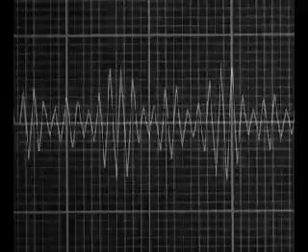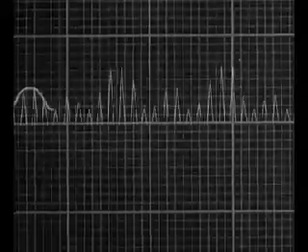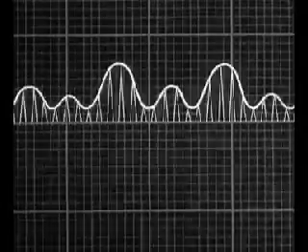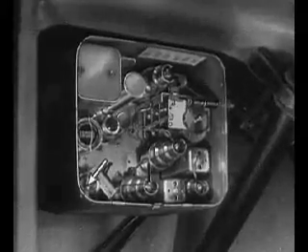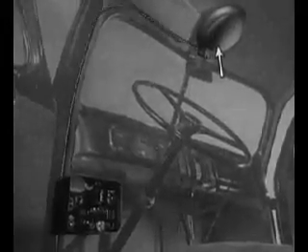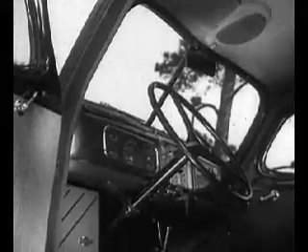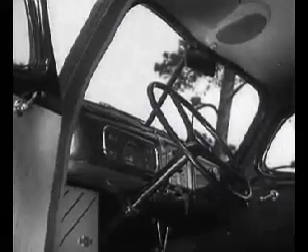This detector cuts off the bottom part of the wave so that if we follow the top line of what's left, we have an audio current wave exactly like the one we made in the studio. Then the other tubes amplify this current, and as it reaches your loudspeaker, it moves the diaphragm back and forth and is translated into a very good likeness of the sounds you would hear in the studio.